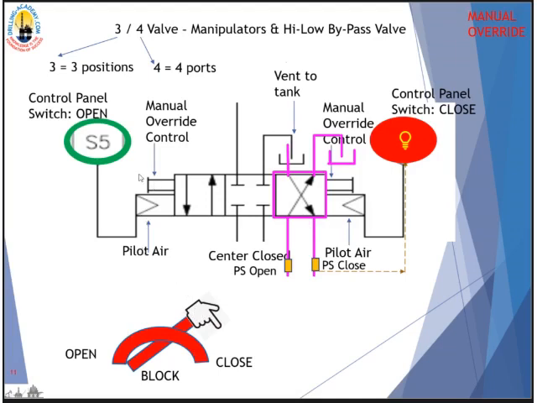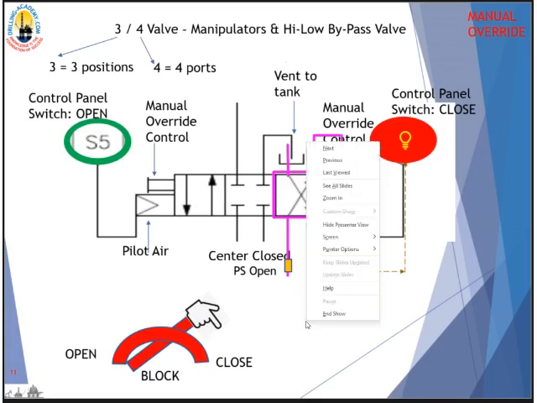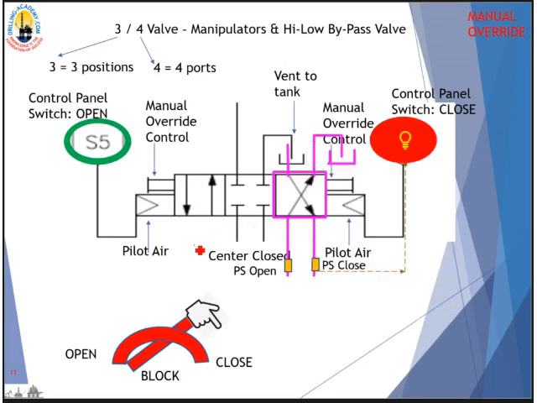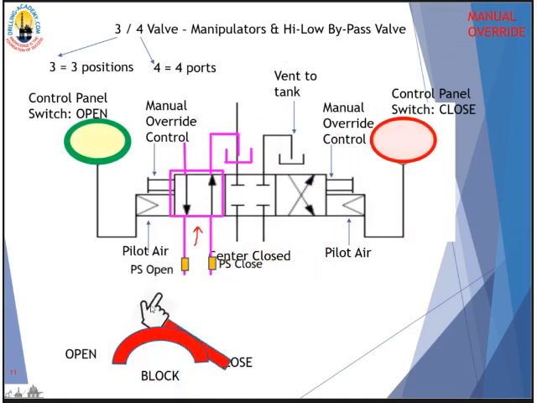This time we don't press the button from the control panel anymore, right? So we turn the valve handle manually. The valve sleeve will shift from this closed position to the open position, this position here, all right? And the same thing happened as before, right? This light will be out, this light will be on because the open line will have pressure and the closed line is vented now.